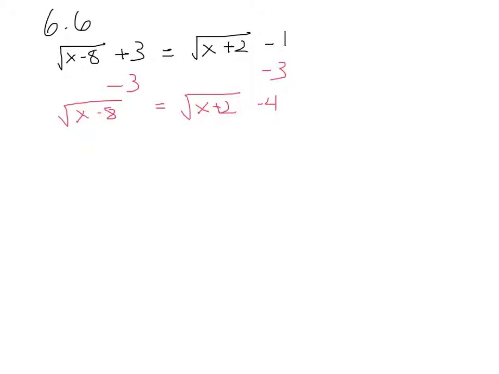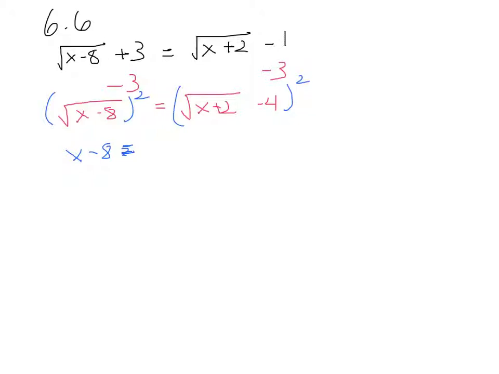And I know when I have a radical isolated by itself on one side, and I want to get rid of that radical so I can free up the x, what I'm going to do is square both sides of the equation. Now squaring the left-hand side is very nice because I have the square root and I'm squaring it, so all I'm going to have left on the left-hand side is x minus 8. And on the right-hand side, I'm going to have a mess. But at least it'll be a controllable mess.